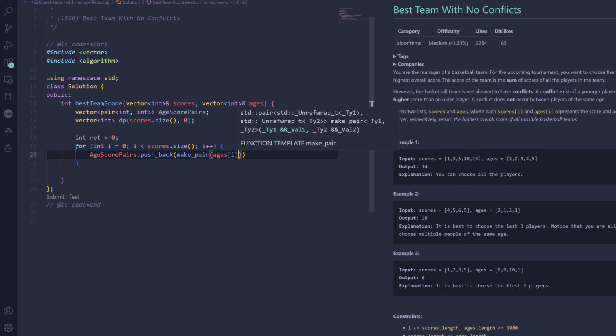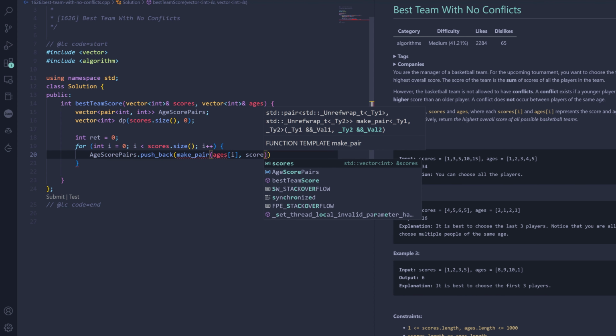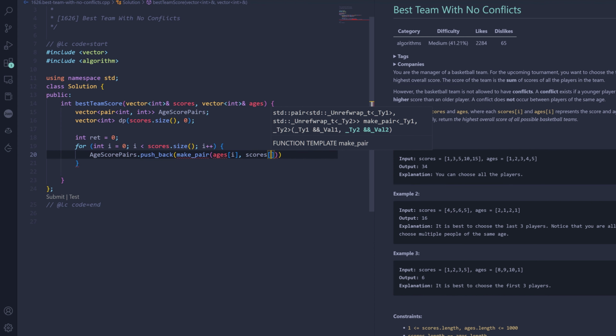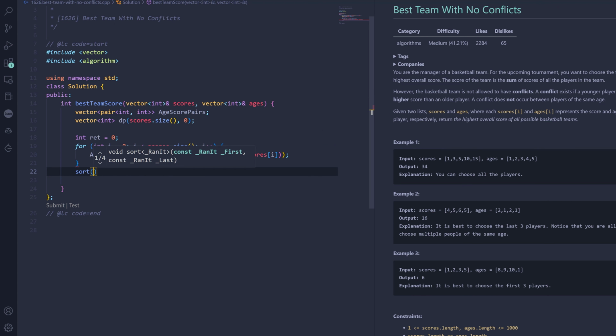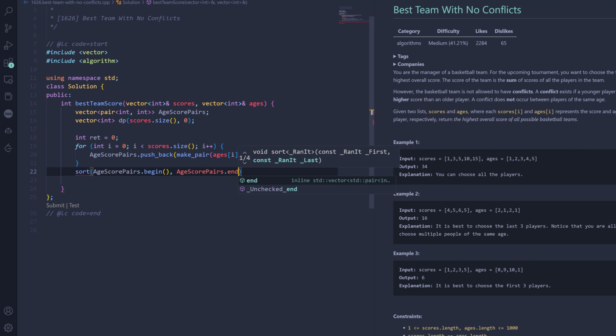We want to sort by the ages, and then we want to break ties by the scores, right? So then let's go ahead and sort that. And since in C++, it'll automatically do the sorting first by the first member of the pair and then by the second member, we don't have to create any custom sort functions or anything.